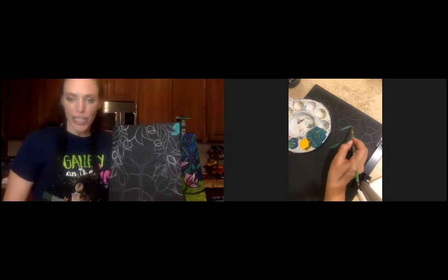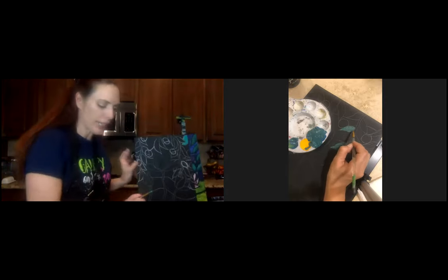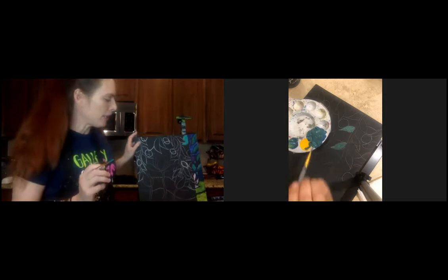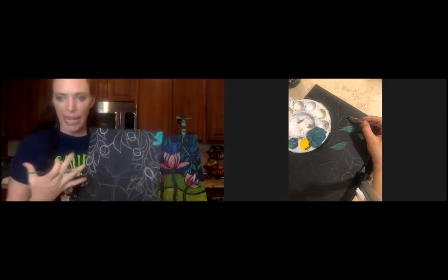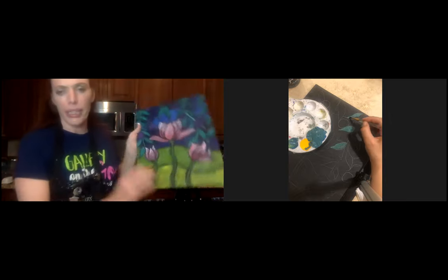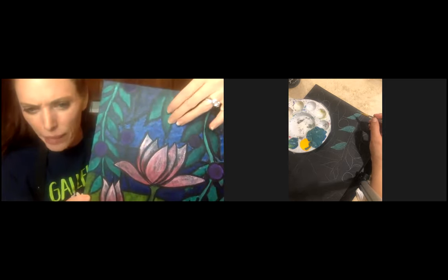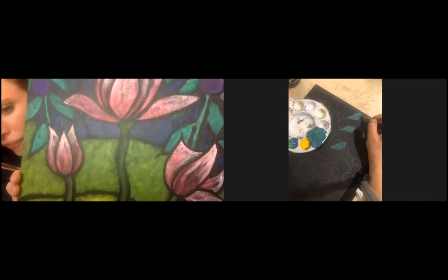So when you get some paint on your brush, let me put that down for a second, you should have a paper towel or something and just wipe your brush off a little bit to get some of that extra paint off, because we don't want to completely cover the black. We want some of that black to show through so it looks really sketchy. I'm going to hold this up close to the camera so you can see, but do you see all these little black spots in the painting?